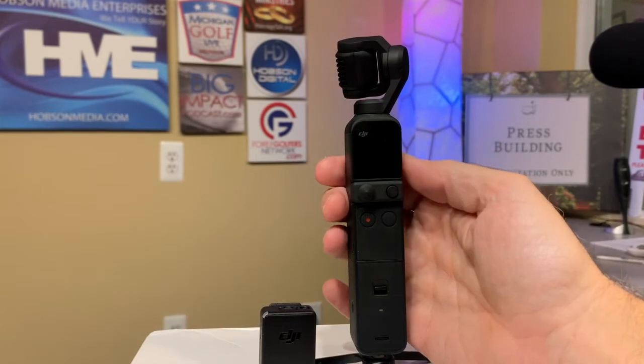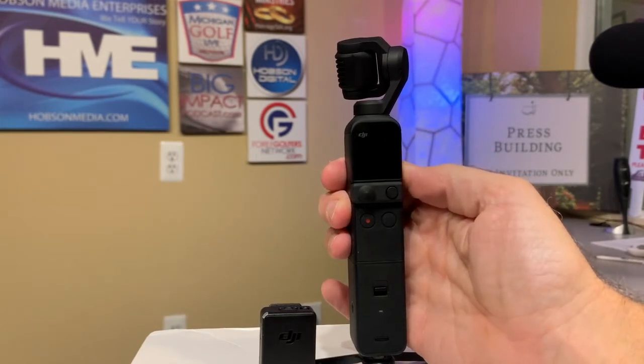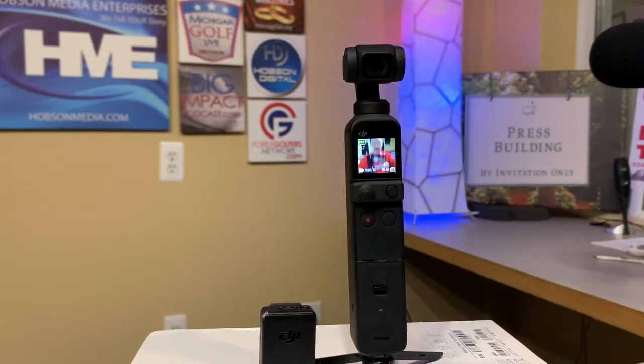The good news is this solution is really quite simple, and had DJI in any way, shape, or form thought they might provide some directions to us, it would have saved a lot of us a lot of time searching through the forums. They didn't seem to care about that, so I'm very thankful for those who did some homework and put together a very simple solution. I'm not trying to take credit for your work.